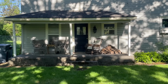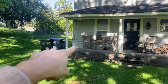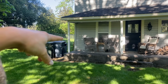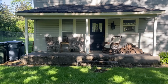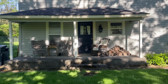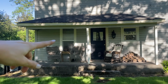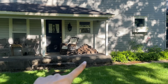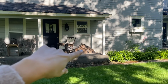But I have seen, like, Pretty in the Pines actually recently did this, where she did planters and then hung a trellis from the ceiling and then grew things on it. And so I have actually already have the roses picked out, some climbing roses to disguise our area where the garbage cans are, and I think that'll be a really pretty backdrop. I have an idea for actually the roof, which is probably not going to work, but I'll show it to you. And then I have something really special to show you that I thrifted that I'm going to, I think, hang right there where the wood is.